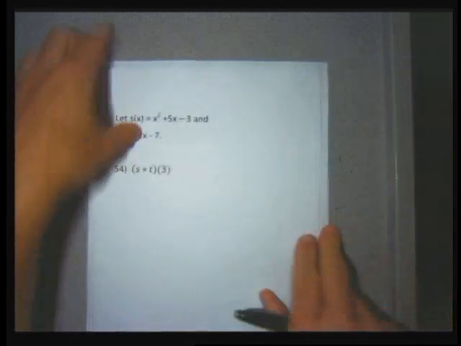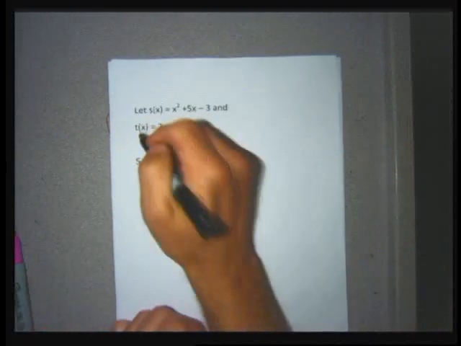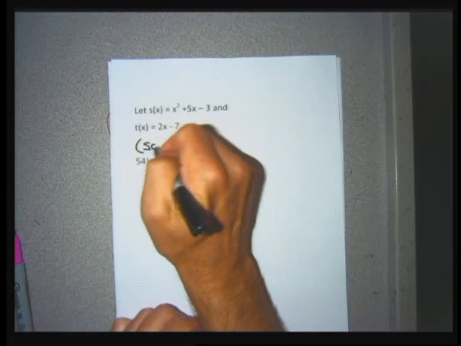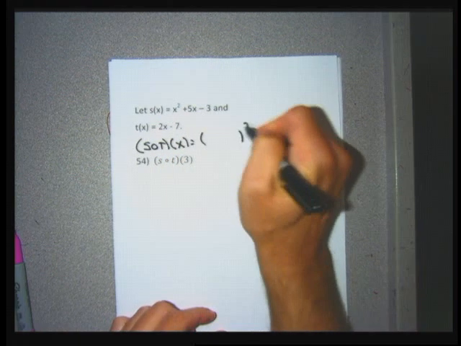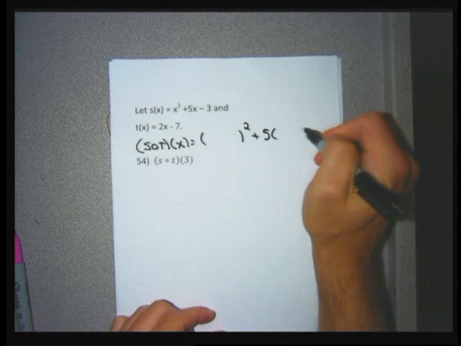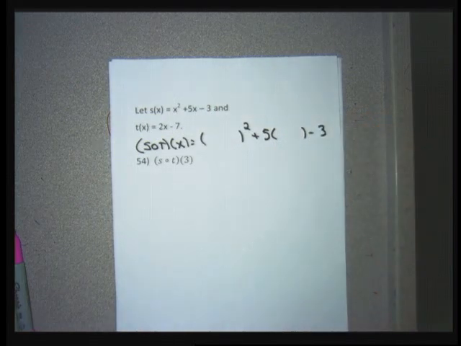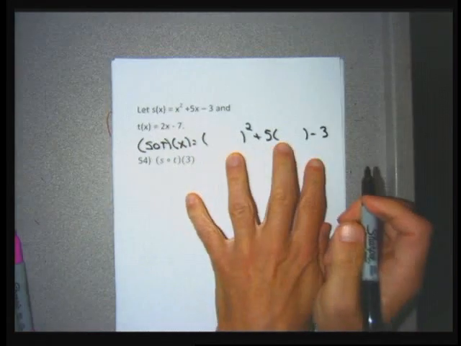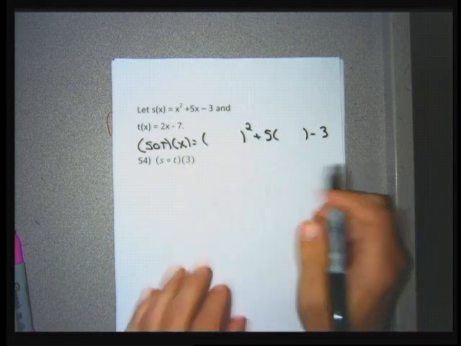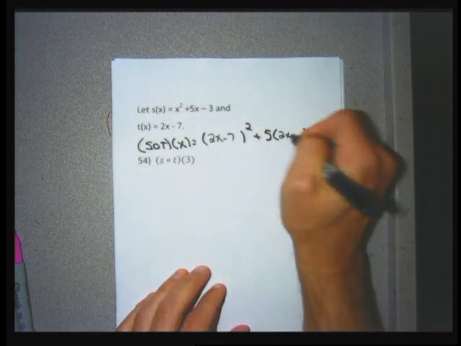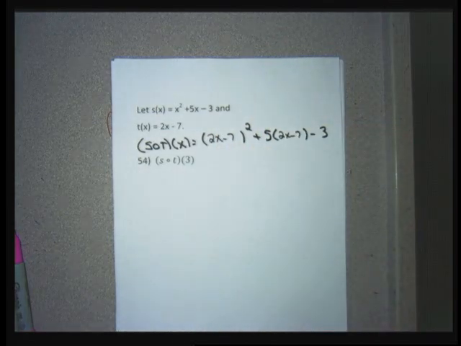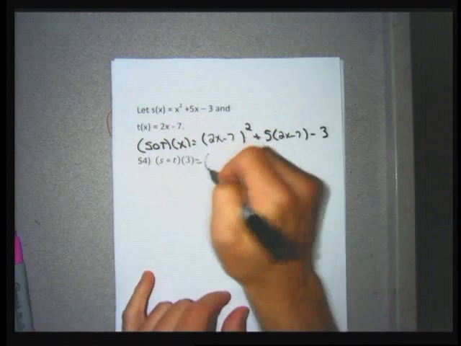Two more problems till we get to the stuff that is bordering calculus. Problem 54 wants me to do s composed with t of 3. I need to know s composed with t of x, which I just did, but I'll do it again because I need it again. To do s composed with t of x, I write the s function without its x's. I leave a parentheses where the x's were. Inside the parentheses, I write the right side of the t function, which is 2x minus 7. Don't need to simplify that because I'm allowed to change the x to 3.